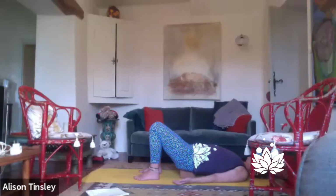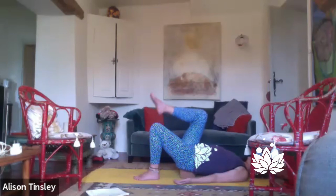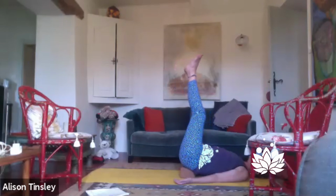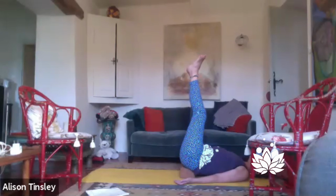And then if you'd like to do the legs up the imaginary wall, pick up one leg, point the toes up, the other leg, point the toes up. Evaluate how that feels on your sacrum. If you need to change anything, change it. We're going to spend 1 minute here.